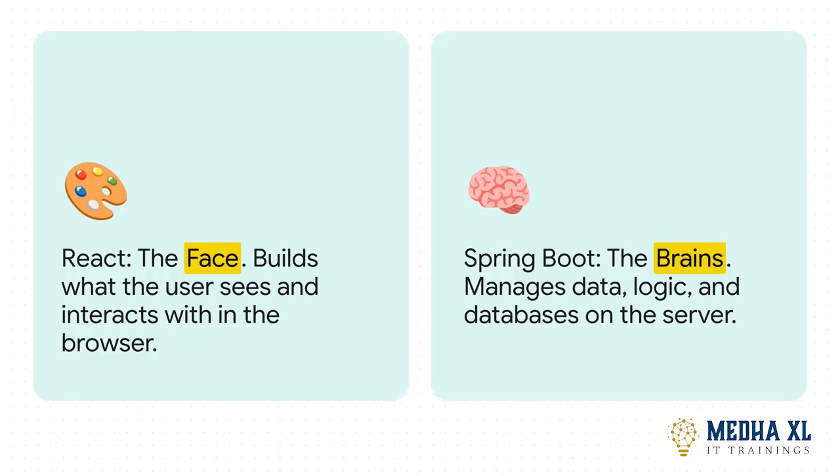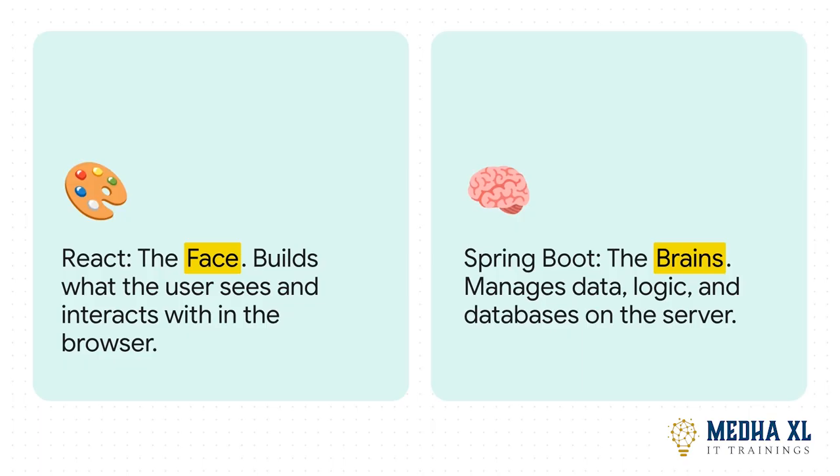The easiest way to think about it is like this. React is the face of your application. It's everything the user actually sees and clicks on inside their browser. It's the artist, right? And then you've got Spring Boot. That's the brains of the operation. It's tucked away on a server somewhere, handling all the heavy lifting, the data, the logic, the database connections.